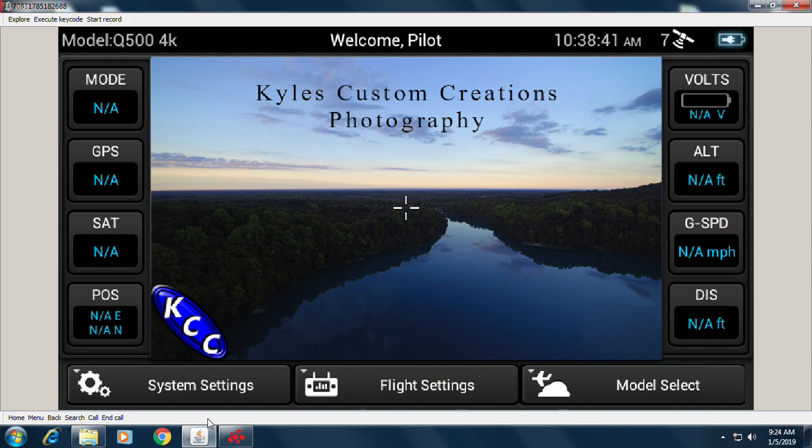Just so you know before you do anything, this will 100% void the software on your ST10 Plus. I'm not liable for anything you do to break your ST10 Plus, whether you lock up the bootloader or anything like that. I am not responsible for anything. This is all for educational purposes, and I guess we'll get right into it.